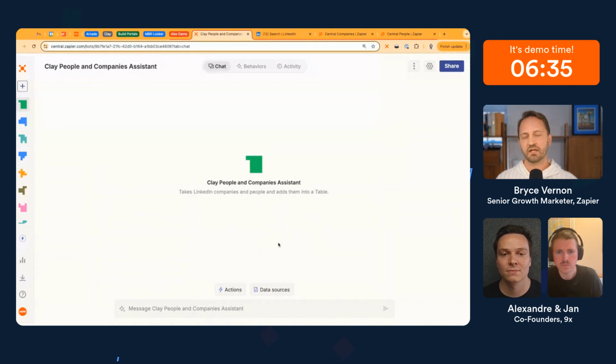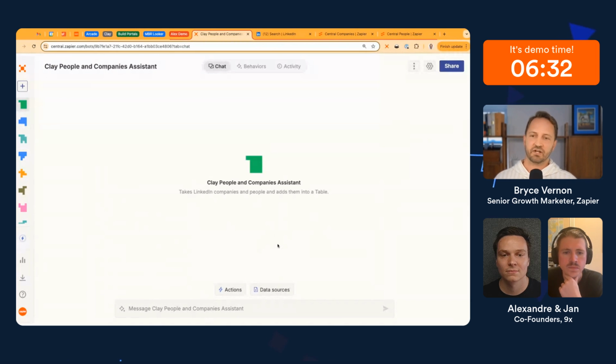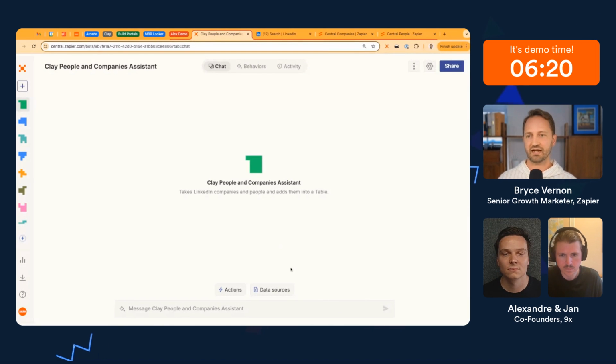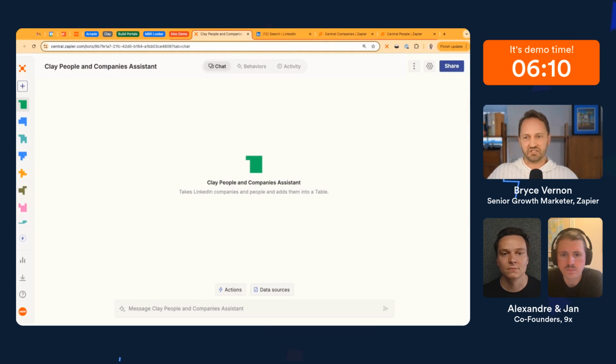Exactly. So normal Zapier integrations, that's really where we're looking at actions and going through an API to perform something, find something, etc. Whereas with data sources, you're actually telling the assistant to go look at a large data set, not just one row at a time. So it's querying this large data set and analyzing the whole thing at once, which is fundamentally different, and uses a different service in the back end to do that.